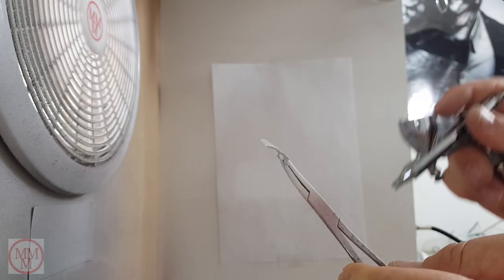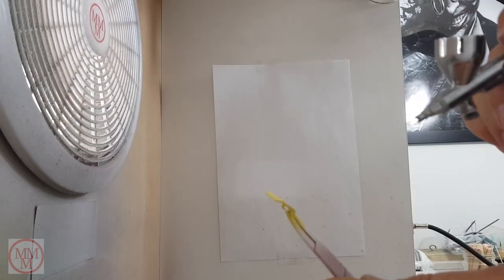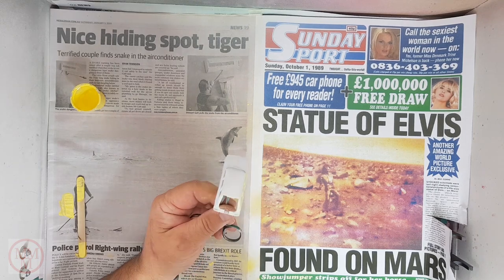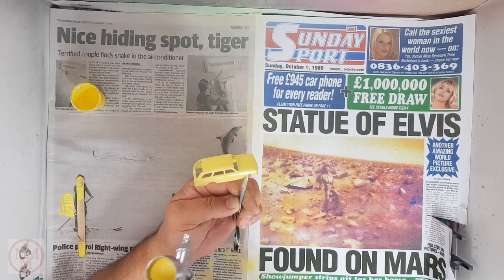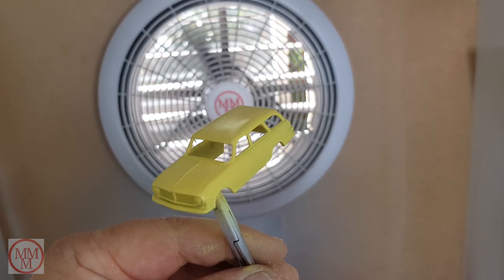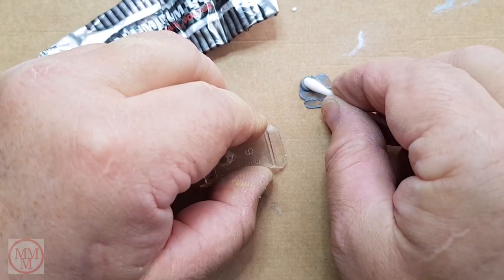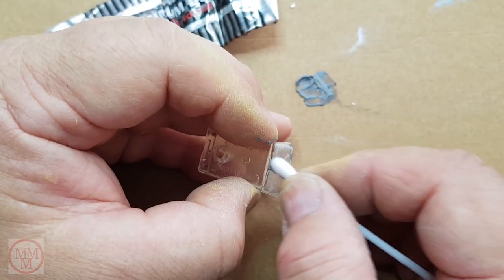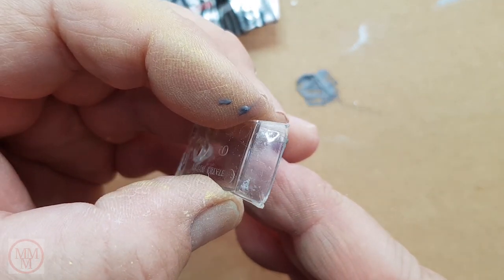Now it's time to paint the model. First off I'm doing the tailgate with this beautiful vintage lemon yellow color that I mixed up - it really suits this vehicle. Now doing the main body - don't forget to do the inside when you do these vehicles, because if the rear door is open people will look into it and if you haven't painted inside it looks pretty ordinary. Here's a close-up of the finish - it's not too bad. I'm going to polish it up with Auto Sol metal polish like I normally do, but those spider cracks you cannot hide - they're just going to be there forever. I should really have bought a replacement glass for this model.